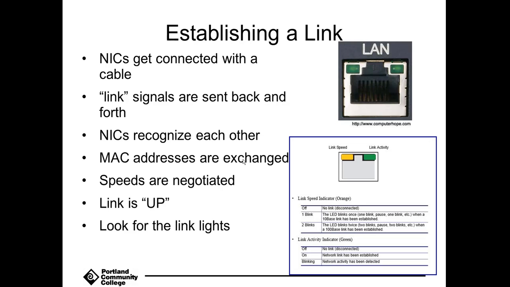MAC addresses are exchanged. So the client computer gets the MAC address of the switch, and the switch gets the MAC address of the client computer. The speed is negotiated. What happens is really fast packets are sent, training data is sent, at the fastest speed. And if that's received correctly, then that's the speed. If data is not received correctly, if there are errors, it basically lowers the clock rate of the data going out. Anyway, once reliable data is going back and forth, the link is called up. Link lights are set, and the NIC will tell the computer, tell the operating system software, that it has a link, and here's some information about the link, here's the speed, and so forth.